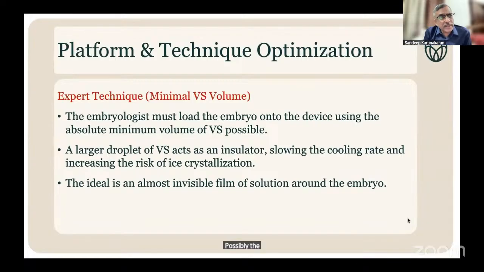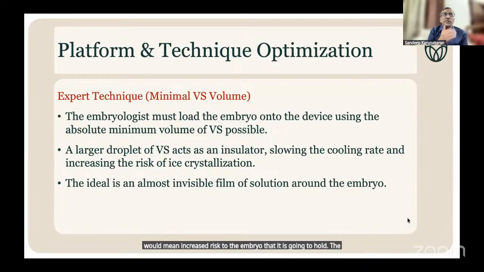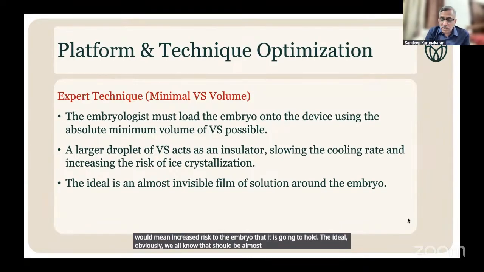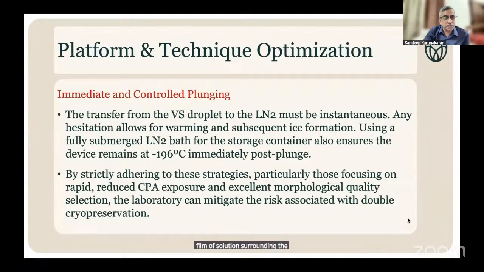Possibly the most important thing is we consider vitrification as the job of the junior most embryologist, or the person who is just metamorphosing from the junior embryologist to the mid-level embryologist. But remember, when it's a case of revitrification, I personally feel the senior most embryologist should be taking this on as a challenge, because even a small change in size of the droplet while vitrifying would mean increased risk to the embryo that it is going to hold. The ideal, obviously, we all know, should be an almost invisible film of solution surrounding the embryo.